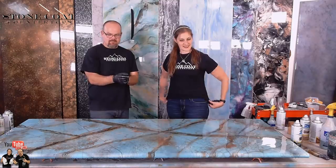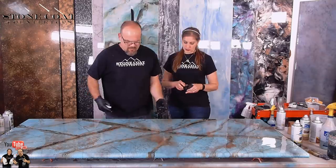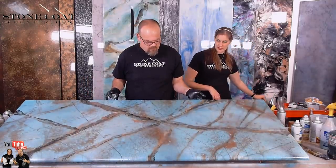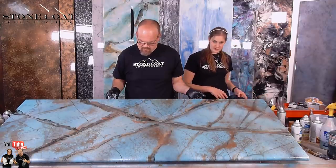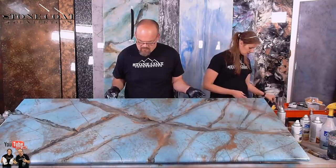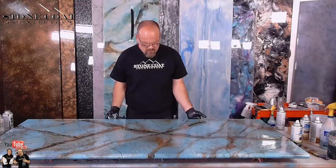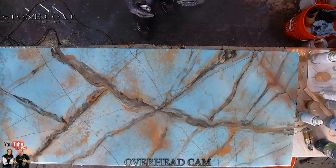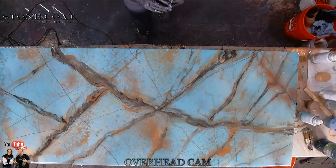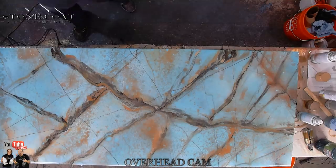Some are asking for heat guns, some are saying tilt. I'm afraid if we tilt it — well, let me try. That's sliding a little bit — that's actually really cool. Good call on the tilt. I like what that just did — I'm going to leave it kind of stacked right there. That tilt was easy peasy, lemon squeezy. I think I'm going to call that one good.